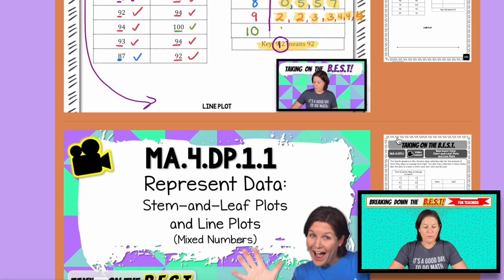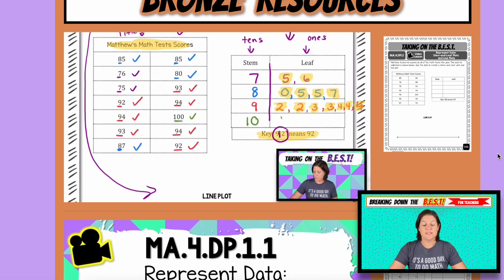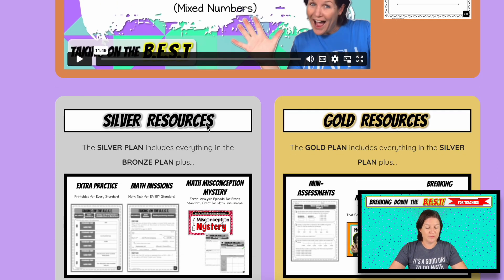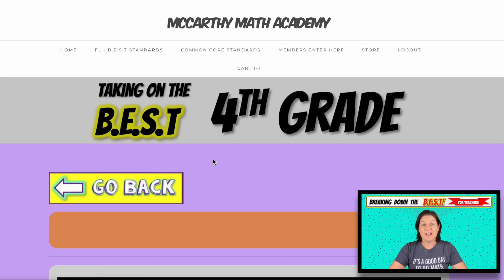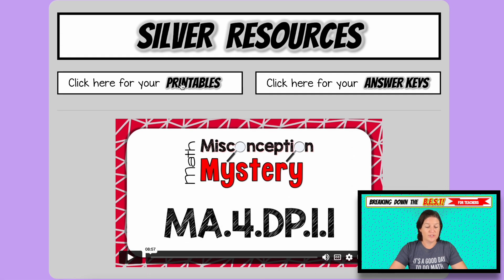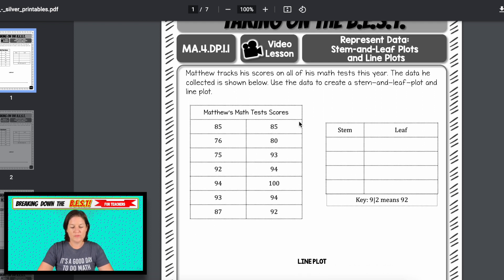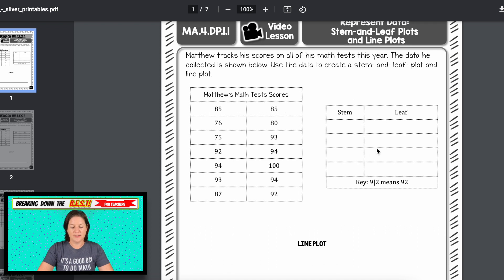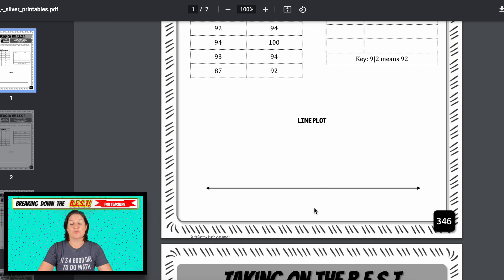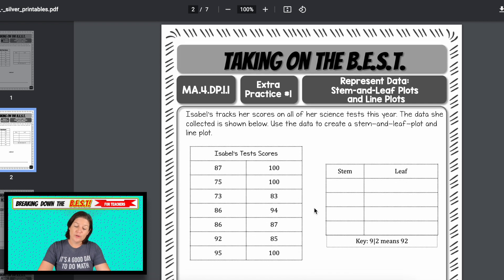So the whole point of these bronze resources, the video lessons, is to make it fun and to make it click. The students are not expected to master these concepts after just one video lesson. They need to practice. That's how they will achieve mastery. So that's why I have the silver plan for you as well. So if you have access to that, you have access to even more resources that are aligned to the standard. You just click here for the printables. So this will have your video lessons with the extra practice right behind it to make it easier for you to print.